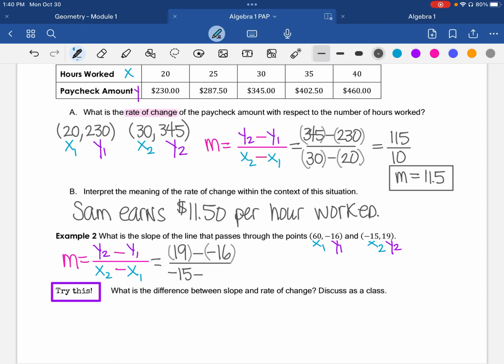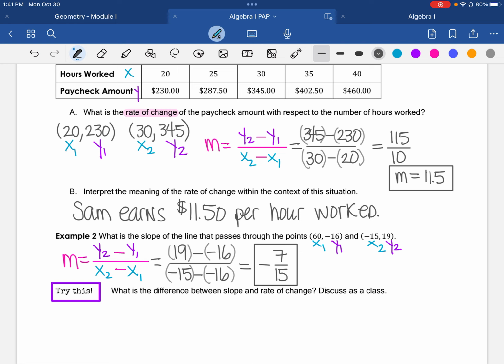And on the bottom, I'm going to go ahead and subtract. Once again, I'm going to use my parentheses. It helps me to see the double negatives, which of course are going to turn to positives, right? Minus a minus is a plus, minus a minus is a plus. Otherwise, I can just let my calculator take care of that as well. I got the fraction negative 7 over 15. Since there is not a word problem for this example, it would be proper to leave it as a fraction.